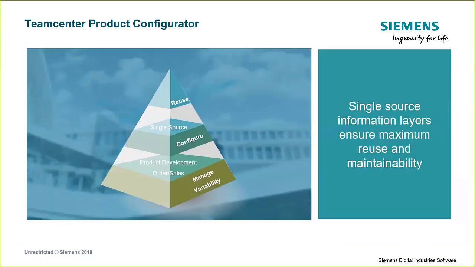All right, those are some of the features. As I indicated, with Teamcenter Product Configurator, that variability definition is separated from the content. This separation ensures that the variability and rule definitions can be applied to multiple structures, across multiple domains. So that same variability structure can be provided to the requirements, because the requirements may differ based upon the configuration of the product. The system definition, the design, the engineering, the manufacturing, and the service.